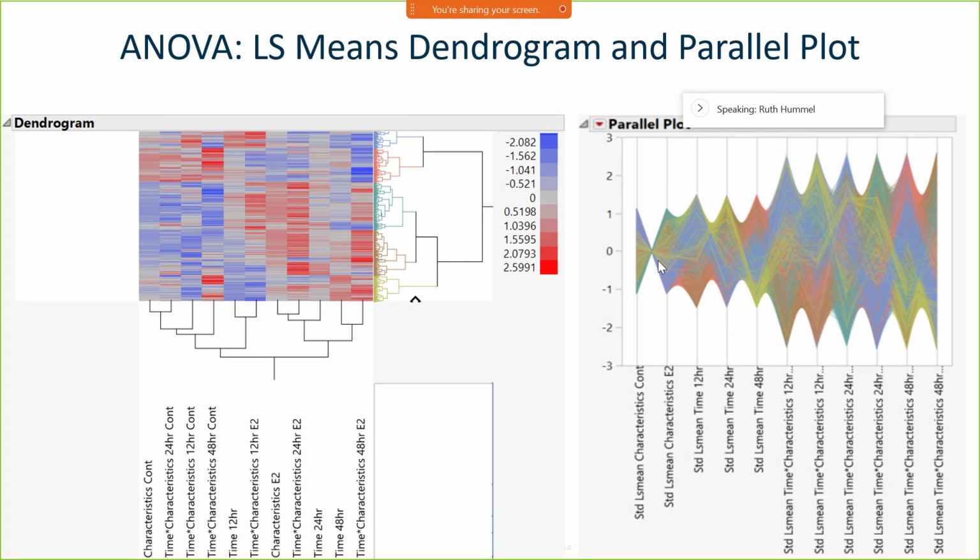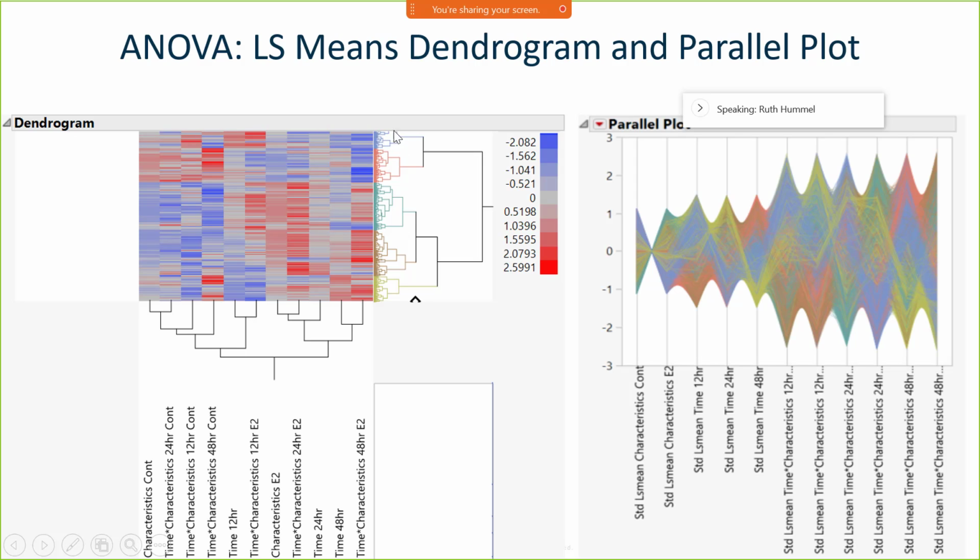Another thing that we're going to get in the output is this dendrogram, which is showing us which markers seem to have similar expression patterns. So each row across this, there's so many rows. There were 50,000 markers, I think. So there's 50,000 something rows here. So each row is one marker, and the markers are being grouped.